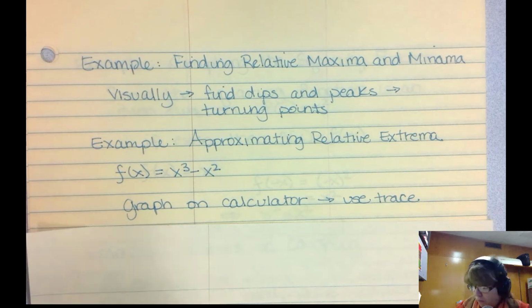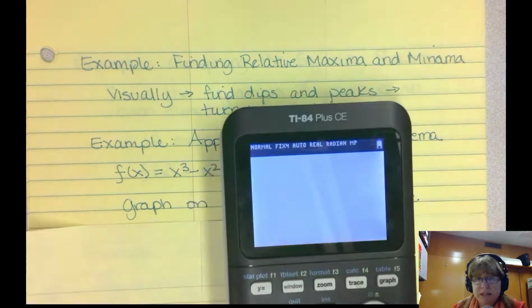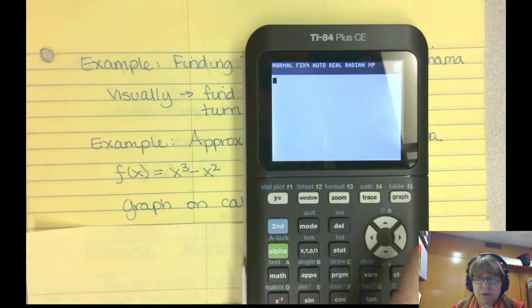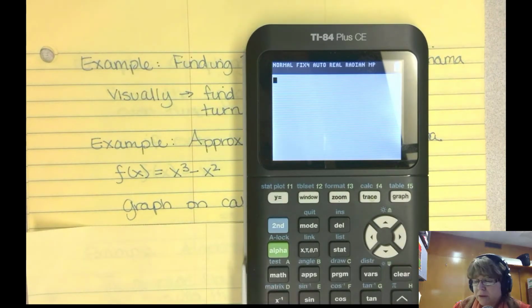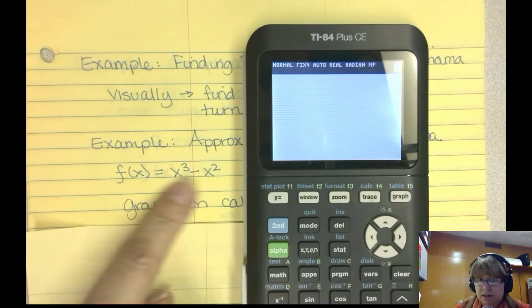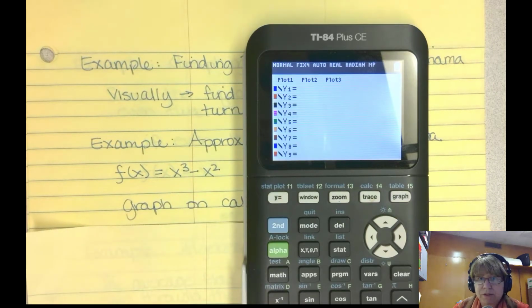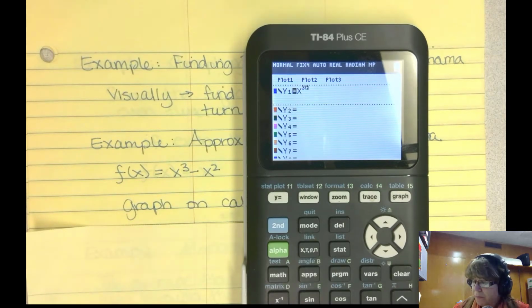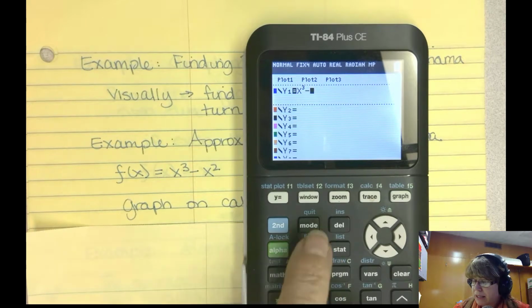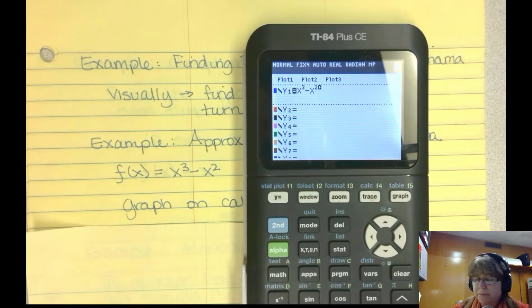So I do have a graphing calculator. Let me turn it on. There's a few things that I want to do. So clear, here we go. Here's my calculator. I'll try and bring it up so you can see what I'm doing here. First and foremost, I'm going to plug in this function. So y equals, and I'm going to plug this in. Now here's my little x button, x variable to the third power minus x squared.